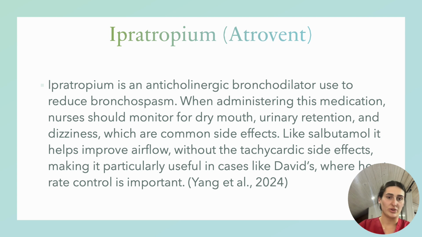Ipratropium is an anticholinergic bronchodilator used to reduce bronchospasm. When administering this medication, nurses should monitor for dry mouth, urinary retention, and dizziness, which are common side effects. Like salbutamol, it helps improve airflow without the tachycardic side effects, making it particularly useful in cases like David, where heart rate control is important.